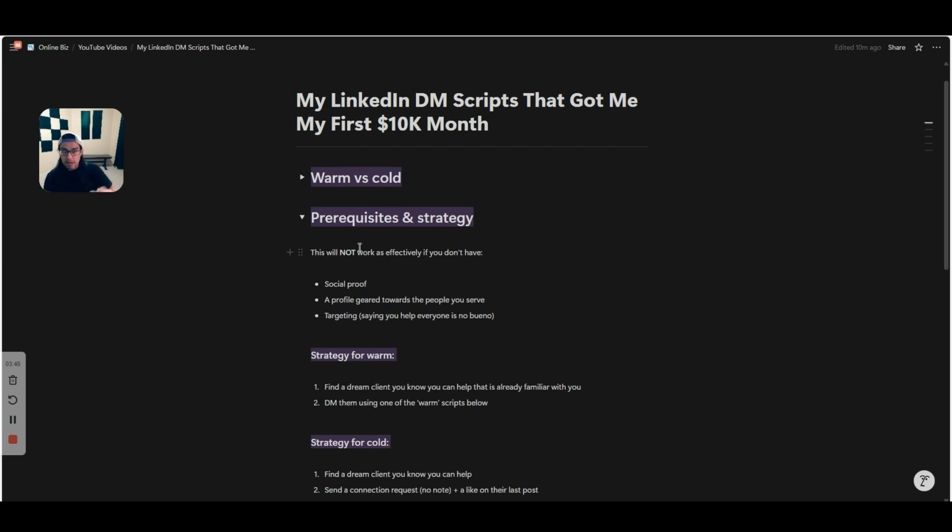Right? So their profile is just broad, generic, whatever. And once again, targeting, the two go hand in hand. But essentially, if you are telling everyone that you can help everyone, it's no good. Because nobody is going to feel like, holy crap, this person's specialized in helping me if you don't even mention them. So these three things are going to make it a lot harder if you do not have them.